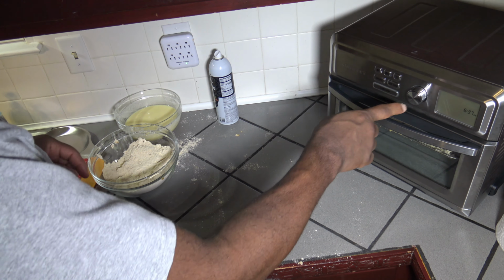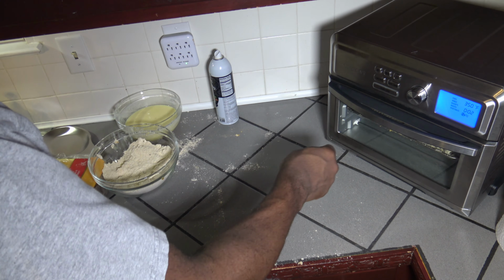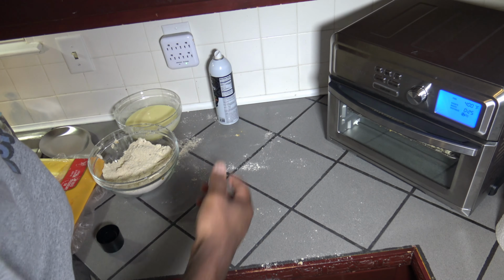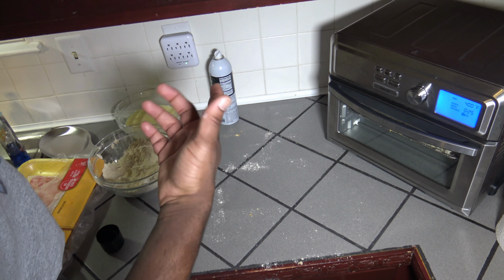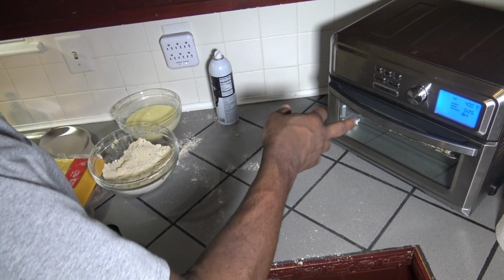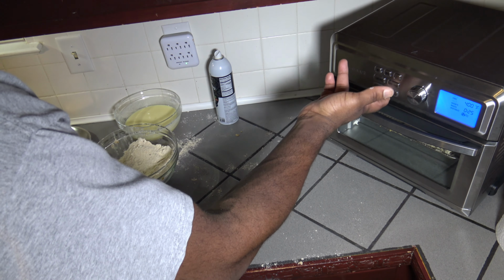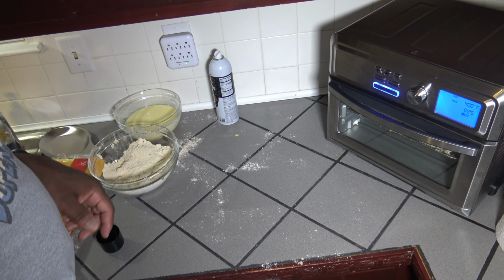Alright, now I'm going to just turn it on. I'm just going to hit the air fry button to get into the air fry options. I'm going to turn down to wings. It defaults to 400 degrees Fahrenheit, 25 minutes. I'm going to see how that does. I'm going to go ahead and start, and I'll let it run for maybe 15 minutes and then see if I need to flip after that. But we're going to start with this and see how things go. So we're started, and I'll bring you back.